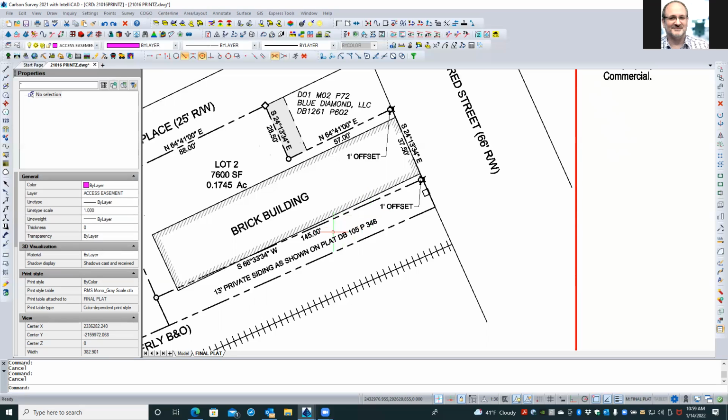So either on the view menu, or if you've got your toolbars out, those little icons that look like the dark globe and the, let's see, they're up here.